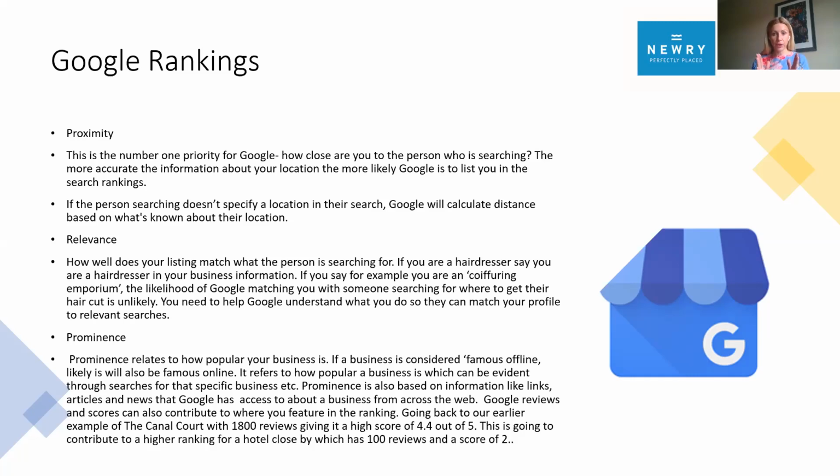But if you think of yourself, if you are a clothes shop or a hairdresser's or a cafe on a busy street, and there may be two or three other businesses in the same line of work as you on that same street, if a person is standing equal distance to you and one of your competitors, the chances are that Google will rank you the same in terms of proximity, so relevance and prominence may come into it as well.